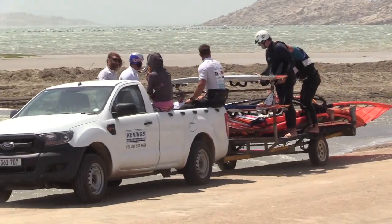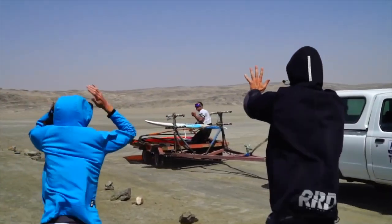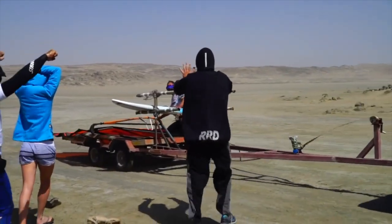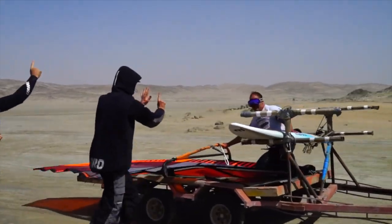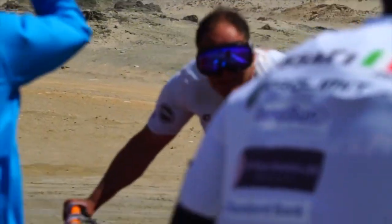What's the next plan? The next plan, the guys at the finish here pop up with a little trailer. They're super helpful. Without these guys helping it here on a windy day in here. In Antoine's words, it's apocalyptic. It's a very hostile environment down here when it's blowing. Get on the trailer, the local guys, they really help you, and then just sit tight and trundle back up to the top.